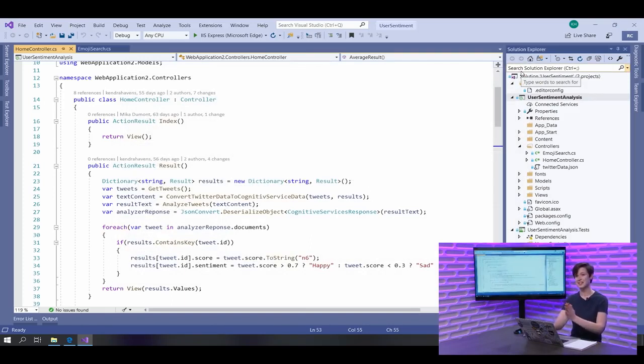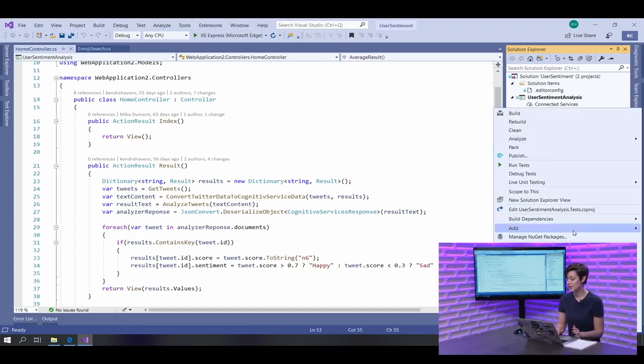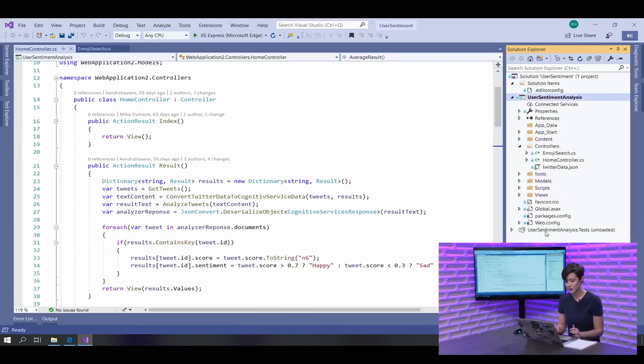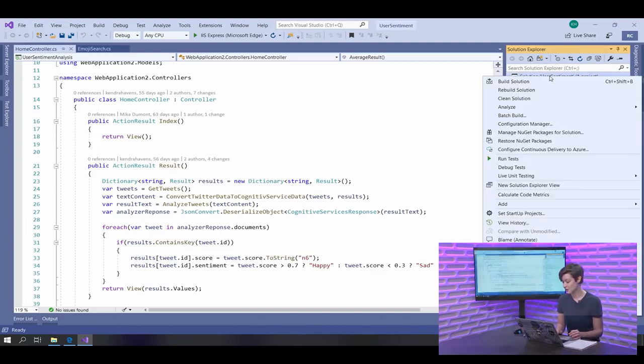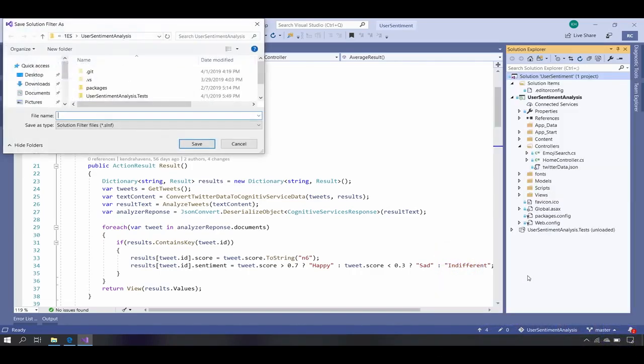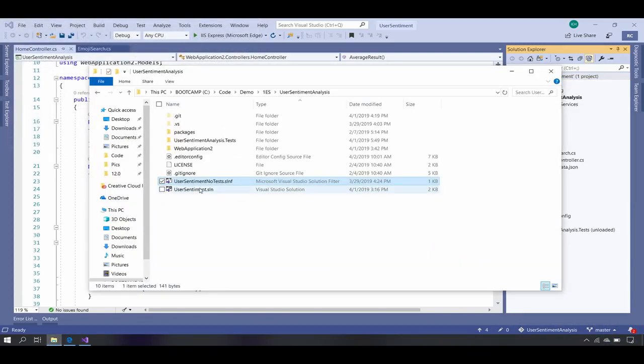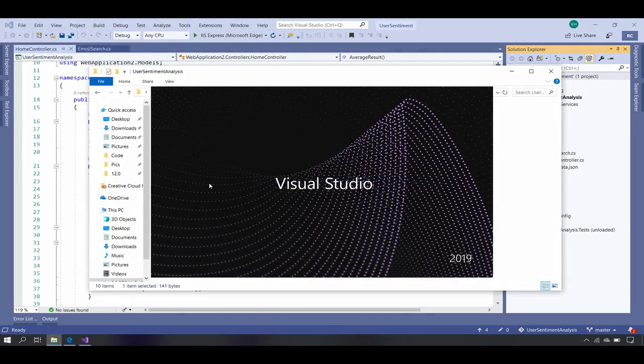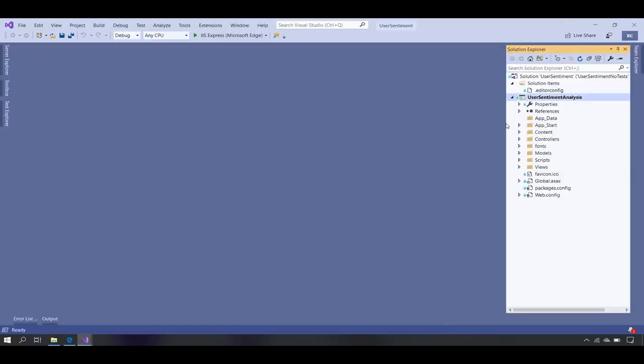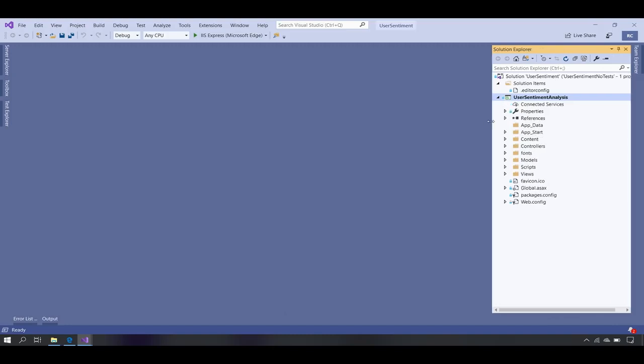Speaking of getting to code fast, a major thing that we wanted to do is enable a way to load solution filters. So let's say you're working on a subset of code. You don't want to load the entire solution, only a few projects. You can unload certain projects in your solution. So I've unloaded my test, right-click on the solution file, and save it as a solution filter. And I have one saved already that I can go ahead and open up. It saves as a .slnf file. And when I click on it, it only loads the projects that were loaded when I saved that solution filter.